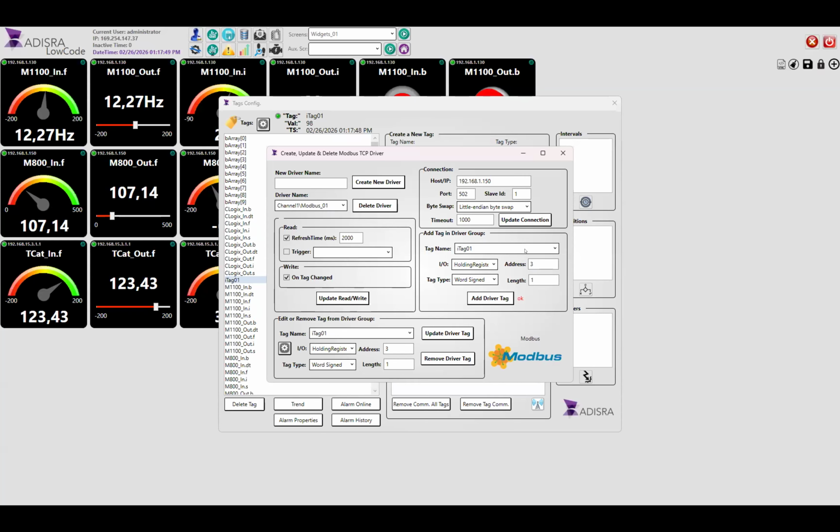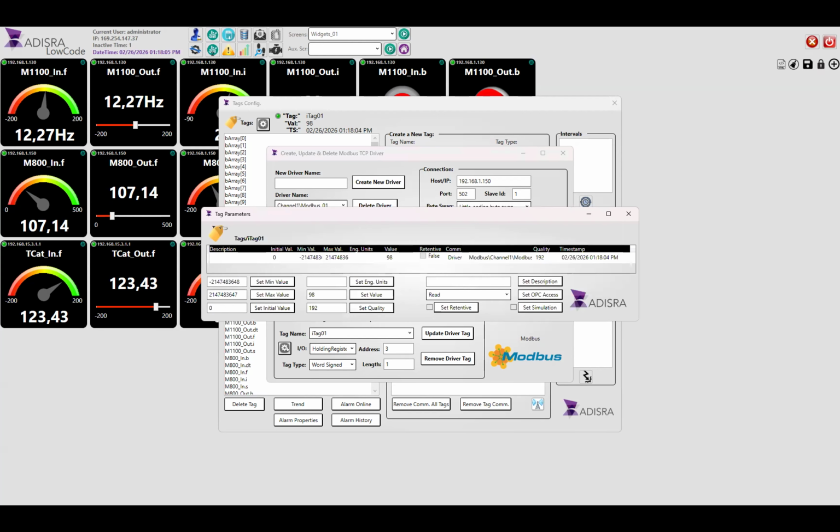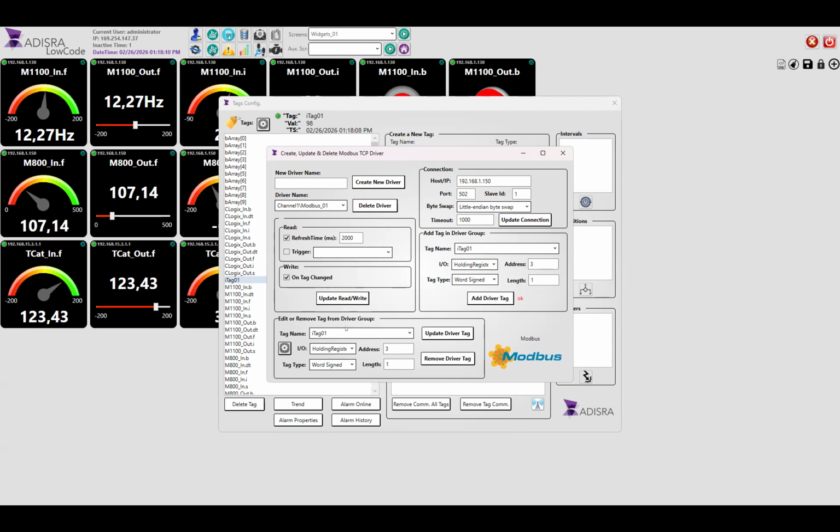But in fact, this low code template that we're showing has been around at least for 3 or 4 years, and this does everything at runtime. It's nice because if you're a machine builder or a system integrator, you can build these templates and customize them at runtime without ever going into the development environment. If a machine builder has multiple versions of the same machine, like higher end machines, he can configure different PLCs, different tags, even different graphics at runtime without going into development.